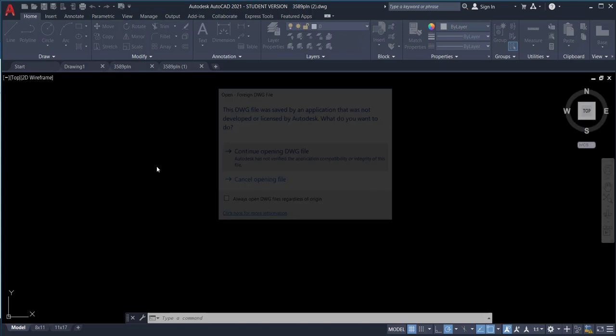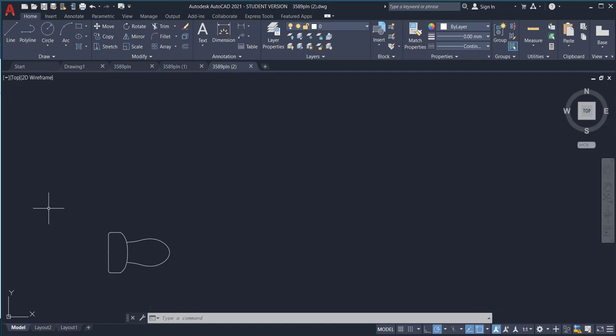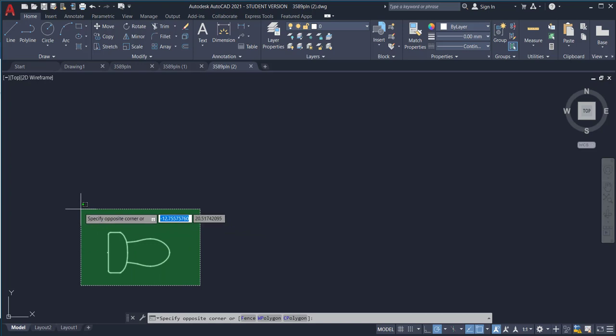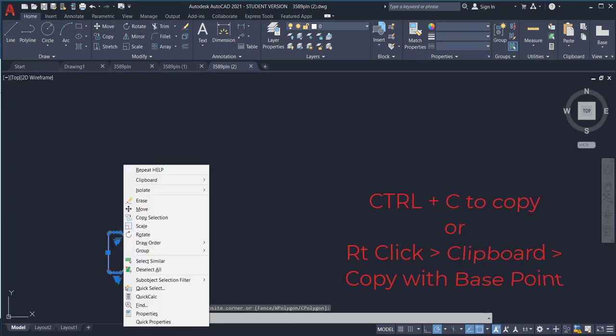Continue opening the DWG file, and look, there is a toilet already drawn for you, so you can actually copy this object and place it into your drawing. Well, let's do that. Let's learn the copy command, shall we? Well, to do the kind of copy that you need to get this, it's kind of like Word copy. It's Control-C and Control-V. So I'm going to put a green selection box, grab that toilet. I'm going to do a Control-C.